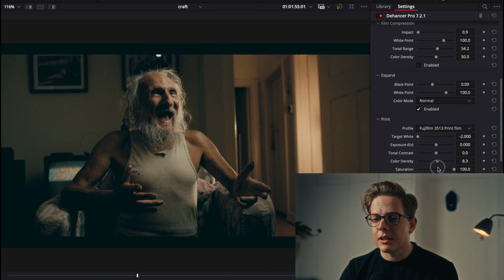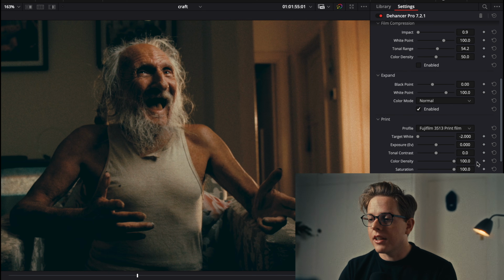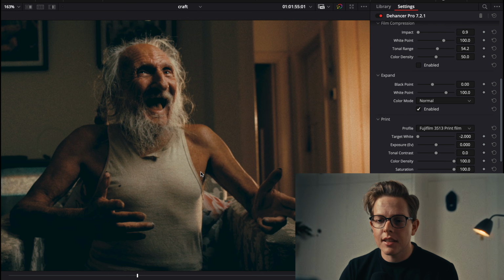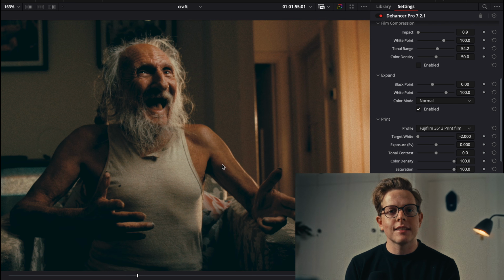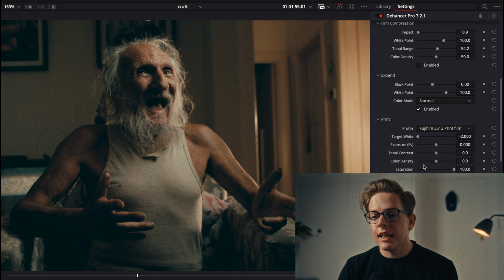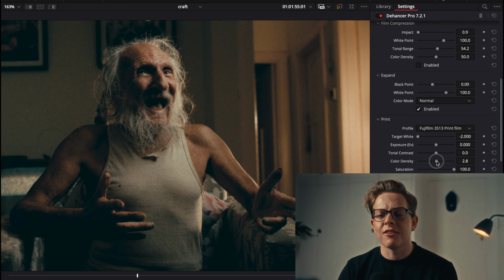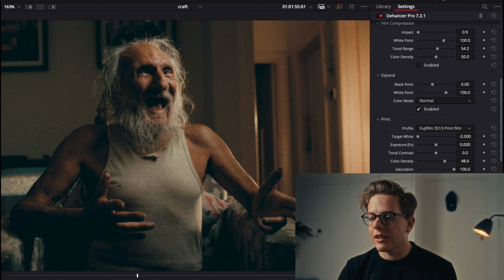I mean, you can already see what it's doing here. If we pull it all the way up, you can see the density within our colors right over there. So reset that and up, and you can see the skin tone just takes on a deeper, richer feel. It's not really increasing the saturation too much, but it's increasing the density of the hues without it just feeling gross. So I'm going to pull it up to sort of around here.